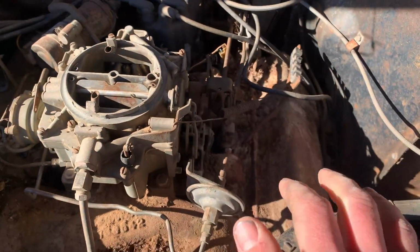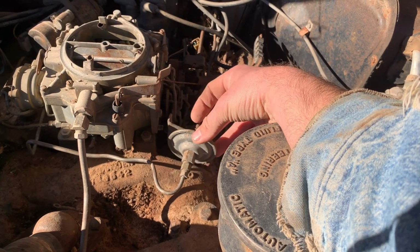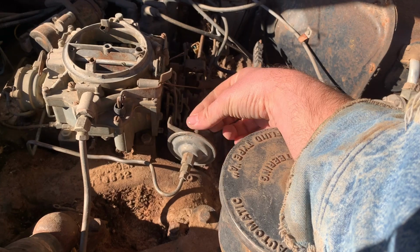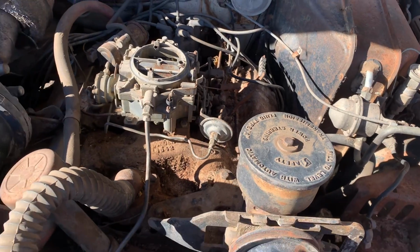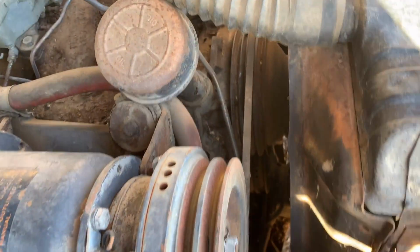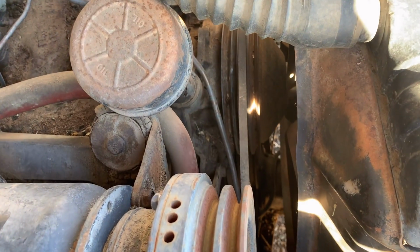She's locked up. We got some kind of vacuum diaphragm here. Plunger might be for your air conditioning, because the air conditioners back in the day had so much of a load on the motors that when you turned it on, this plunger would idle up the motor to handle the extra load from the air conditioner. Belt is missing. We do have the belt that matters, though, that goes on the generator. Not quite an alternator yet in '57.